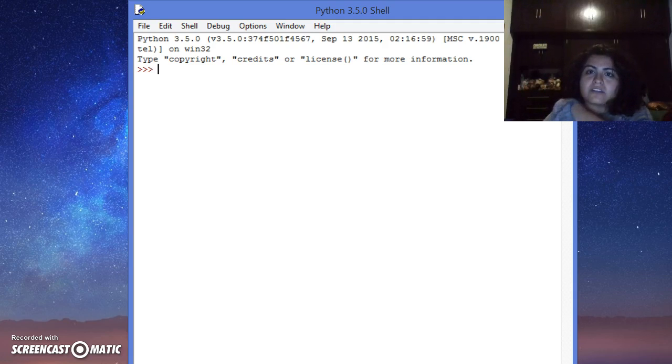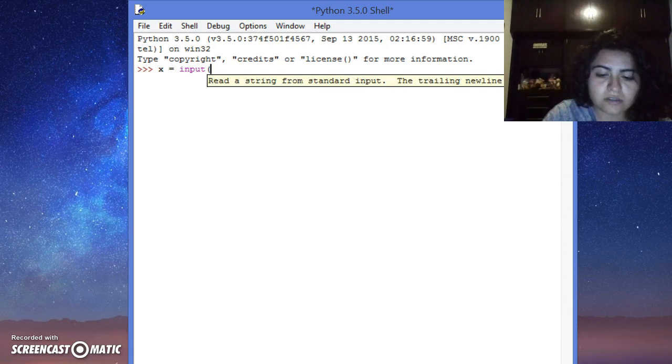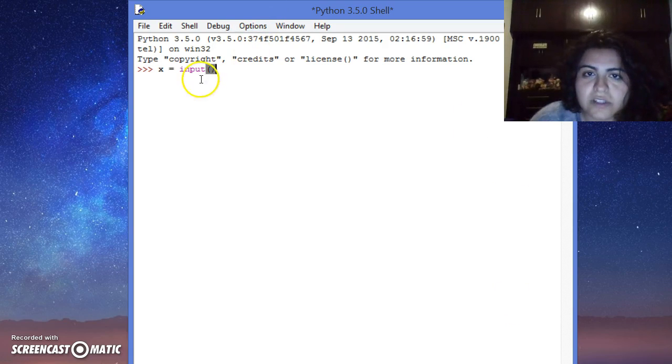So Python has a lot of built-in functions. I will give two examples of built-in functions. The first will be input. Whenever you want to ask the user for a value, we write a variable and then we assign that variable the value by using a built-in function called input. So this is basically how you call a function. You write the name of the function and the parentheses.